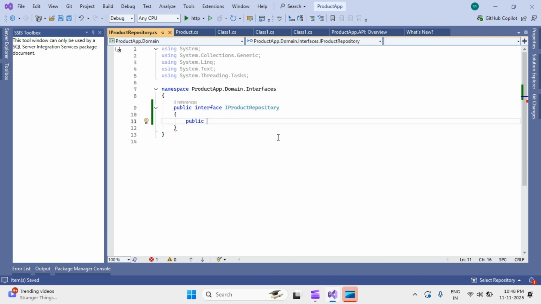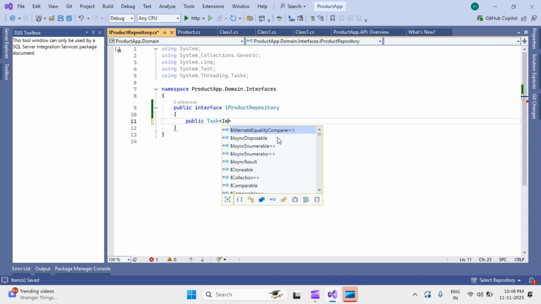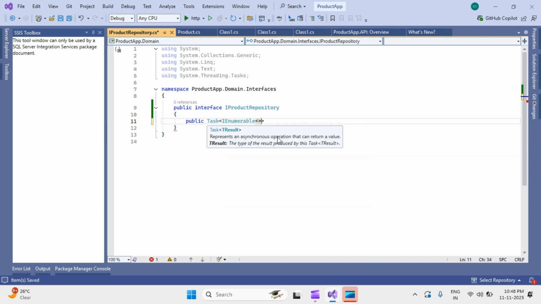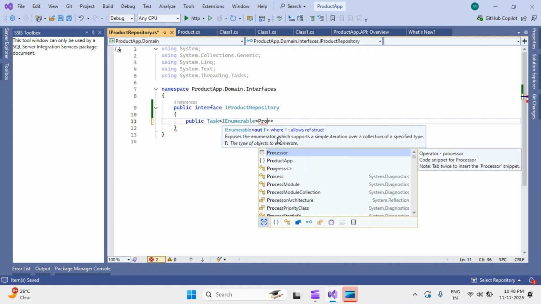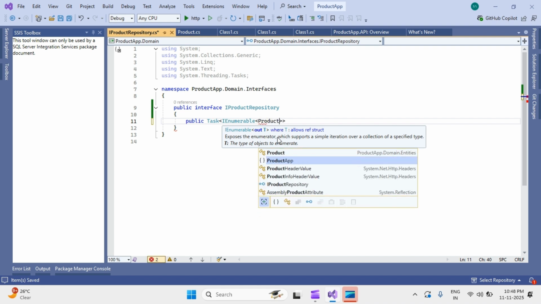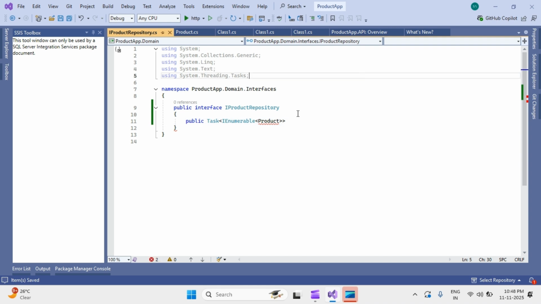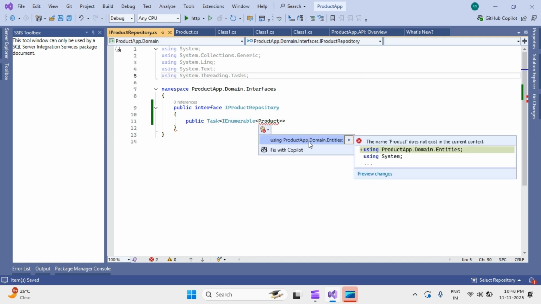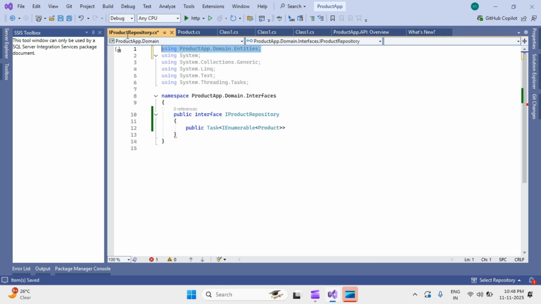Public Task, IEnumerable of Product, this Product from the domain that we just created. Now give the name GetProductAsync.